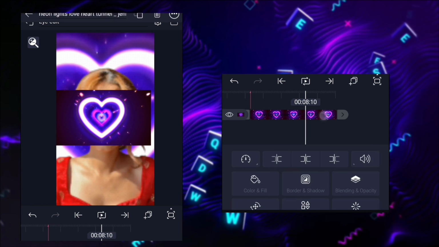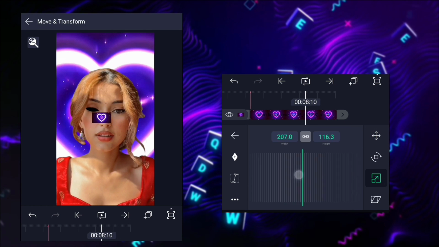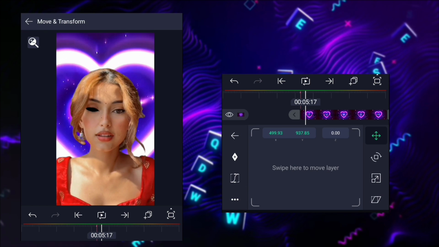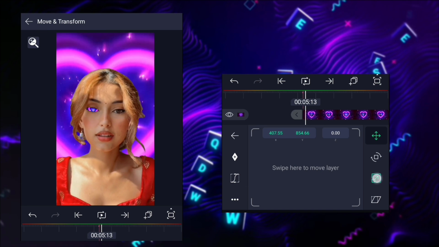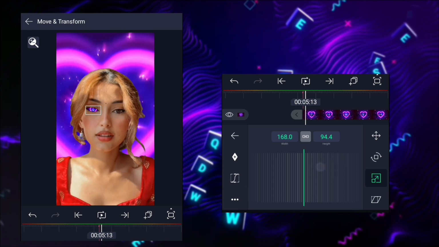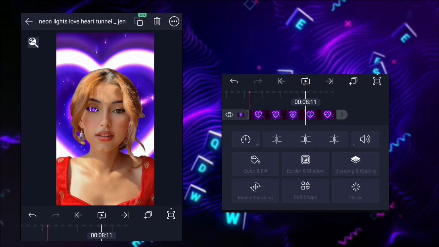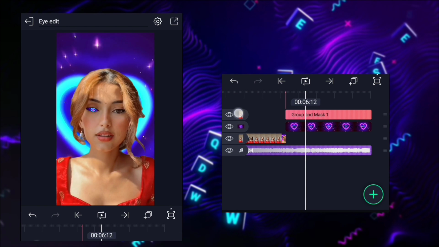Decrease its size and take near to the eye. Beautiful! Select all the layer and group them together.